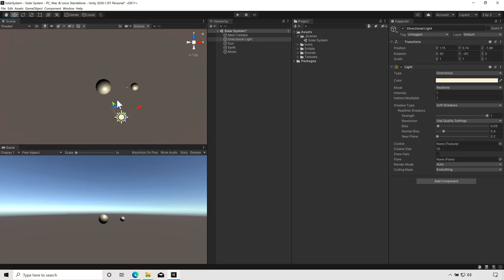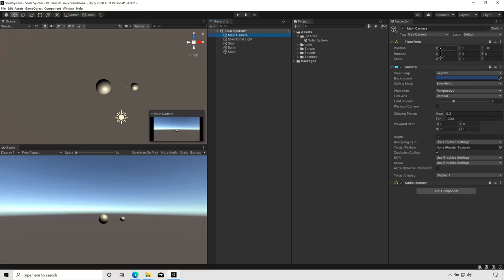So we've been working in the top-down view in the scene, but notice our game view. So our game view is what the player will see, and our solar system looks a little bit low in the game view. And that's because of the position of our main camera. So you can see we've got a main camera in our hierarchy. So let me select on that. And if you look at the position of the main camera, you can see it's 0, 1, negative 10. So the 1 means it's 1 meter high, but we made our whole solar system at 0 high. So if I change the Y here to 0, you can see now it looks like we're kind of level with the world down here in the game view.